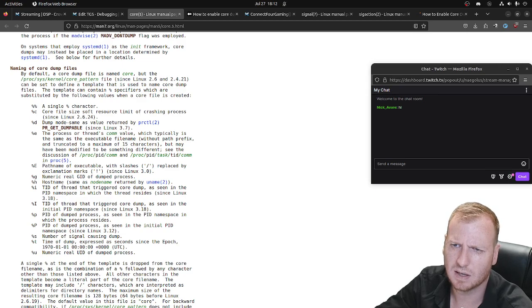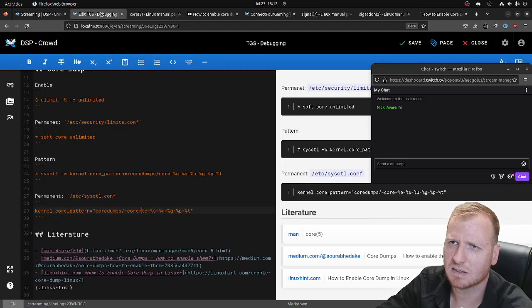Path name, not numeric. Host name, same as node name. TID, thread that triggered the core dump, thread ID of thread that triggered the core dump as seen in the initial PID namespace. Okay, number of signal causing dump. Time of dump. Numerical real UID of dumped process.